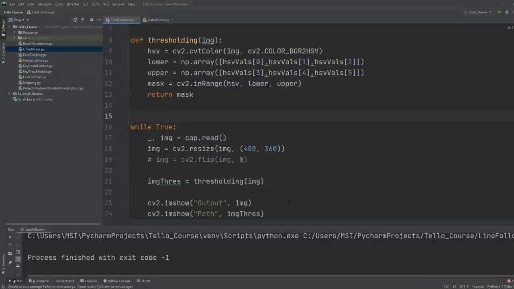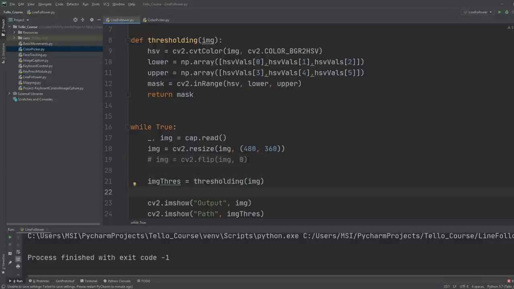Okay, so now that we have the image of our path, we still don't know where the center is or how much curve is present. So to do that, we need to convert this into a box, and from that box we will get the center point. So we will create a bounding box around this path and we will get the center point of it, and based on that center point we can translate. So if it's towards the right, we will go back towards the center. Again, if it's towards the left, we will go back towards the center. So we will try to keep it at the center.